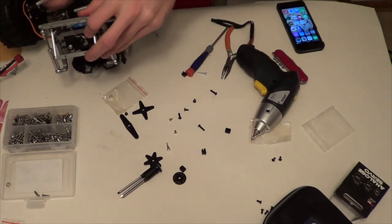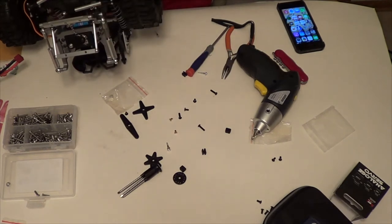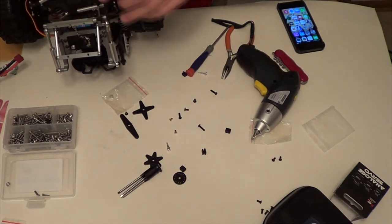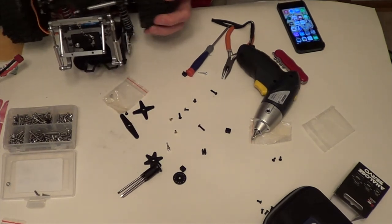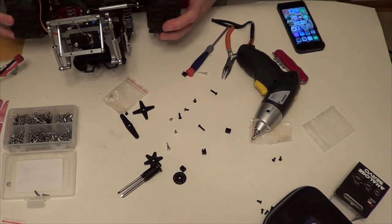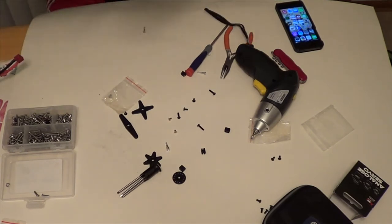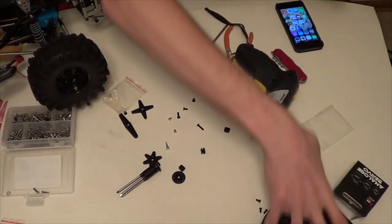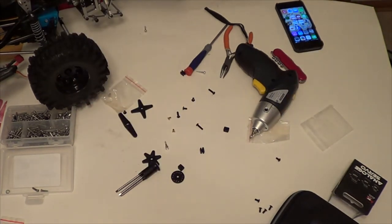I'm probably going to look into larger capacity LiPos, but these 5,000 mAh are doing just fine. I might even just do a parallel connector of both my batteries just to get some weight down on there, so it can plow a little more, because the more weight you have on this, it's probably going to plow a lot easier. Now, I might look into making some snow chain tires. And my iPhone was just there as a reference guide in case I needed to look up pictures on how to mount this.